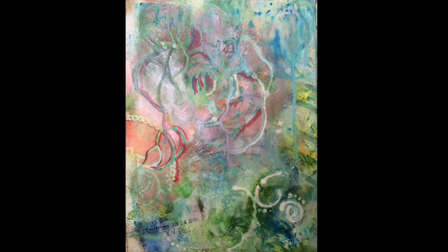I was pleased with it. These are bleach marks, which work great on the watercolor. Just dots here and there, just to add some texture. And I was real happy with it. The other thing that I did was sprayed white Dylusions across the top. And I love the way the white Dylusions picks up the soluble watercolor underneath it and changes the color of the drip as it goes down. I think that's just fascinating.